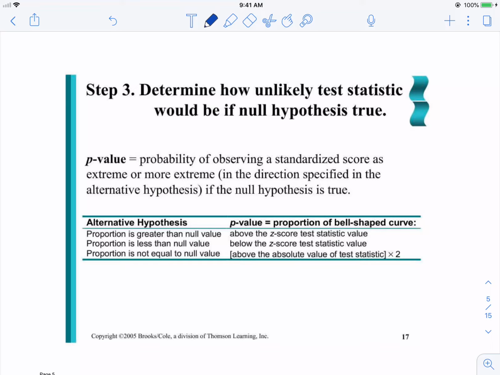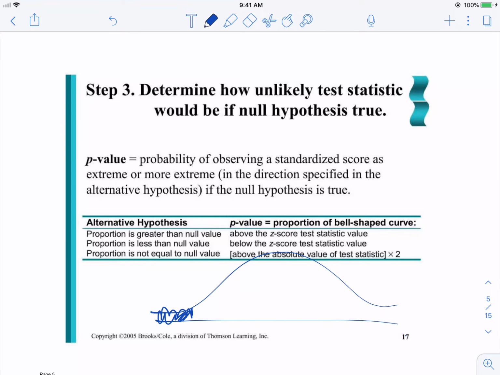Okay, so if it's on the lower end, and we had an alternative hypothesis that was one-sided, then that means that we are interested in this value down here. Okay, that would be the p-value that is given directly from the z-score chart. Okay, again, on our next step, we'll talk about the importance of that p-value.